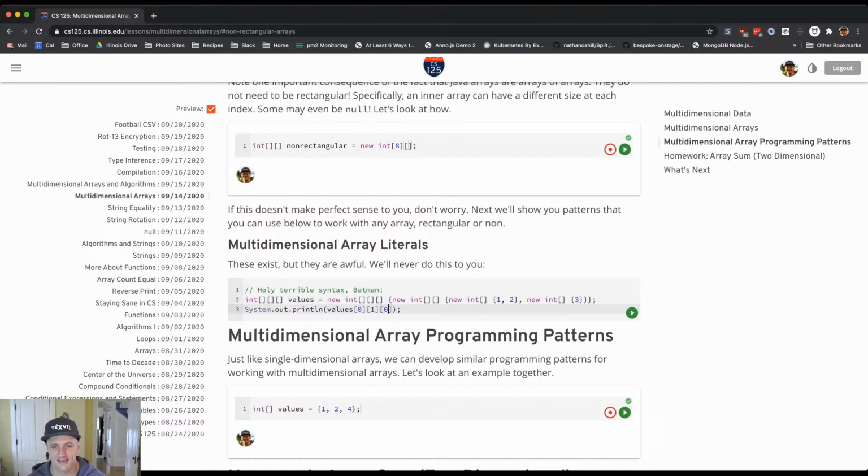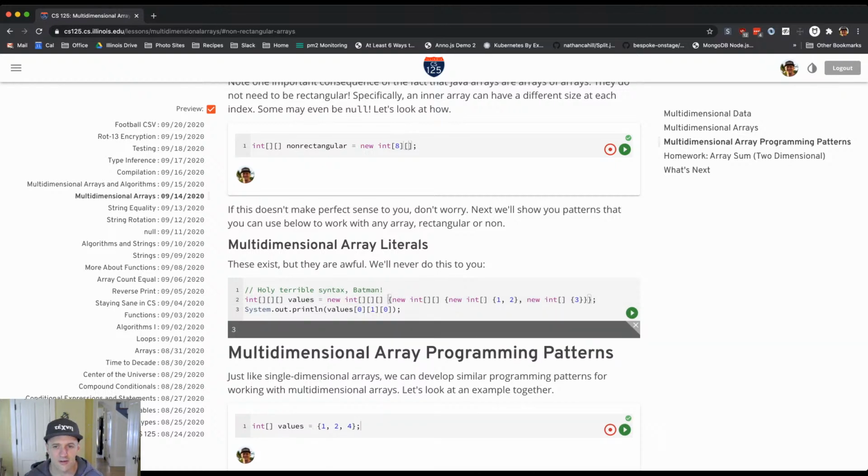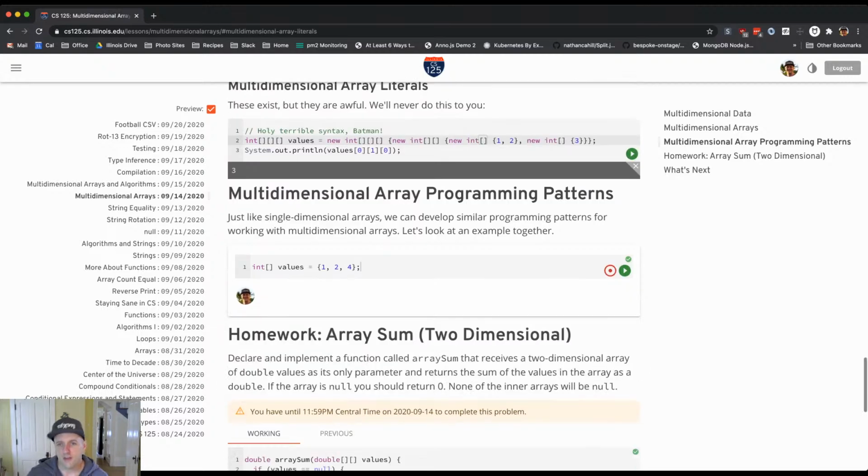Based on this terrible ganky syntax here. And so we don't use these. I'm not sure exactly in what case you'd actually need to use something like this, but it's part of the language.